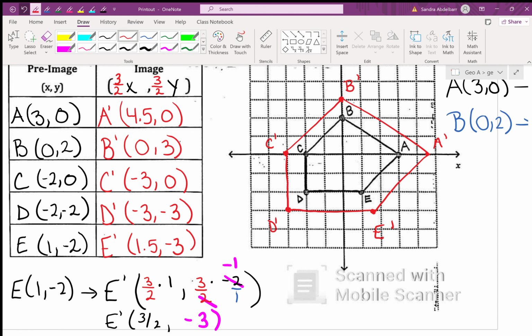Should the shape look exactly the same as the first shape? Yeah, the shape should look exactly the same, just bigger or smaller. So if you started off with a pentagon and now you ended up with a triangle, you know you did something wrong, right? Or if you started off with a pentagon and then you ended up with some kind of star, you know you did something wrong. All right, ready to move on from dilations?